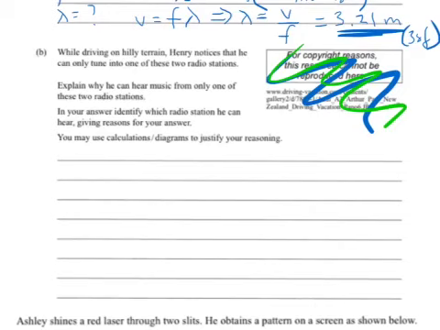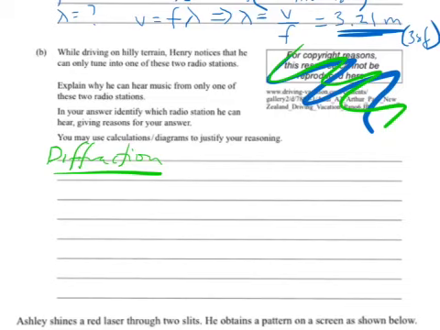Anyway, carrying on. The concept we're looking for here is diffraction. One of the common questions or understandings that we have with diffraction: well, first, what is diffraction? Diffraction is waves bending around barriers or spreading out coming through gaps, like interference, which is a later part of this question. One of the key considerations is that the wavelength of the waves will affect the diffraction. The closer the wavelength is to the size of the gap, if it's dealing with a gap, then the more diffraction you will get.